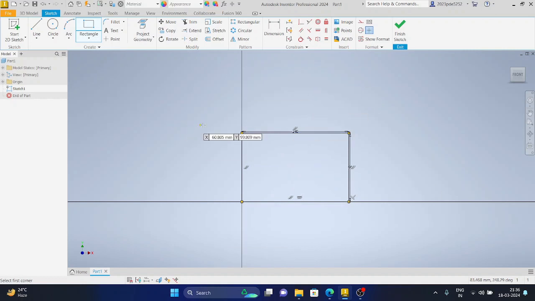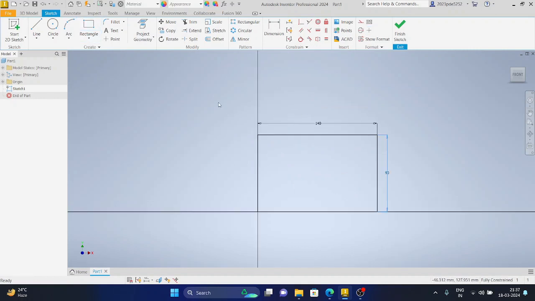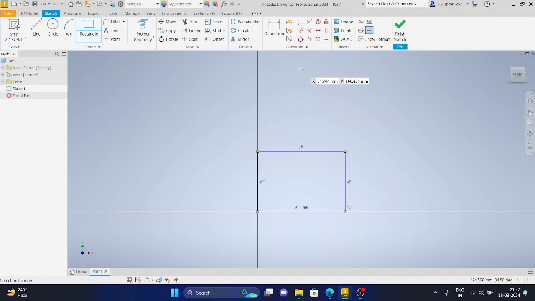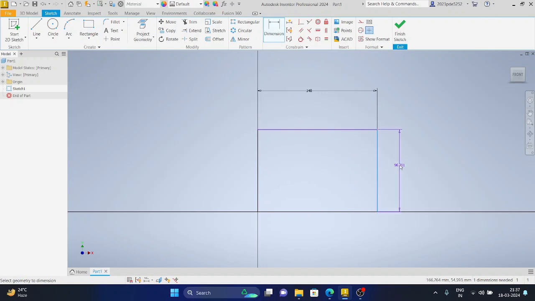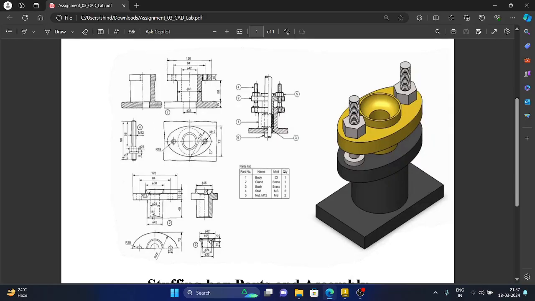So this is how your first figure will look like. The other way is you select this, delete it, and click on rectangle again. Just draw a random rectangle, go to dimensions, and then give your dimensions. This is 140, and then I select this as 90. So yeah, this is another way. As I told you earlier, for the free size we can select our own dimensions, but it has to be greater than the given dimension. So we have selected 140 cross 90.